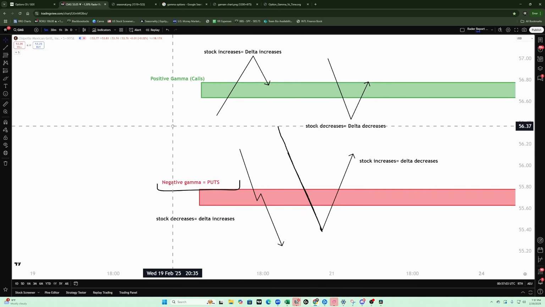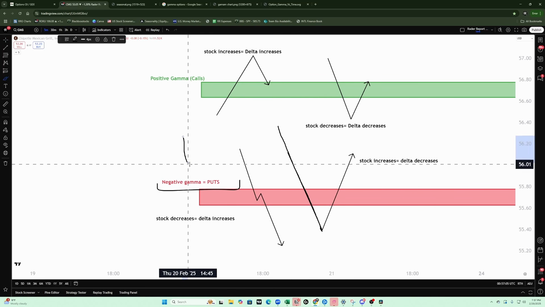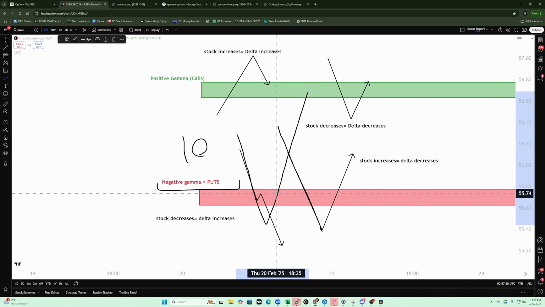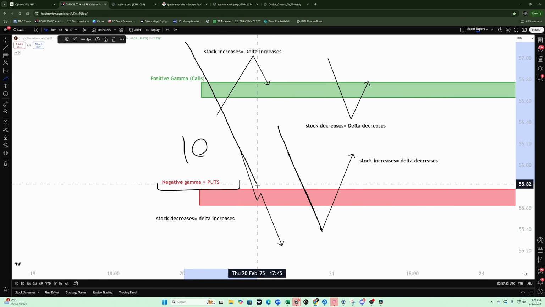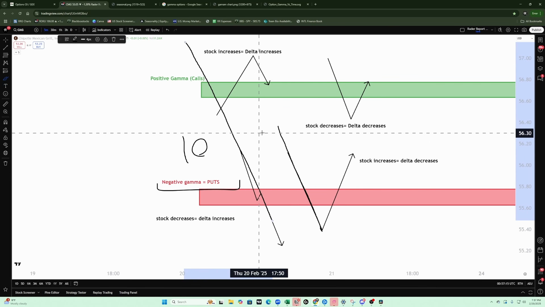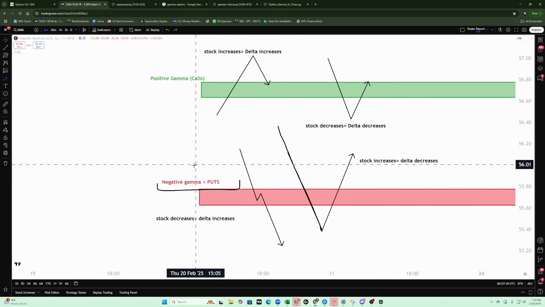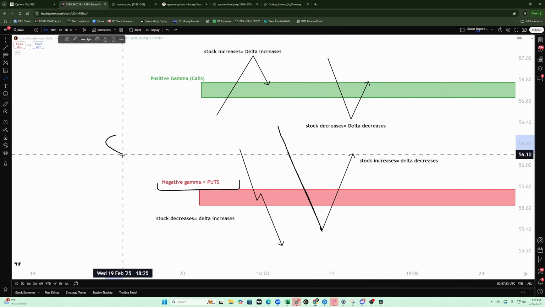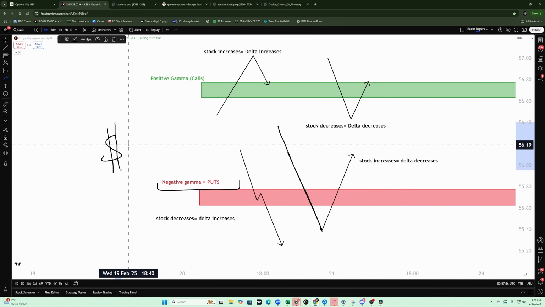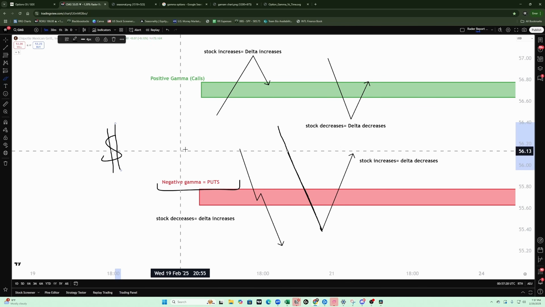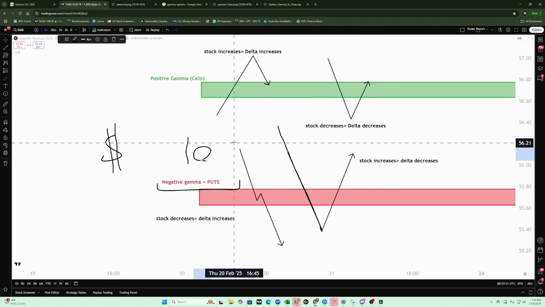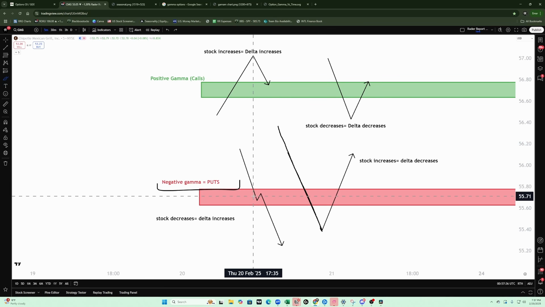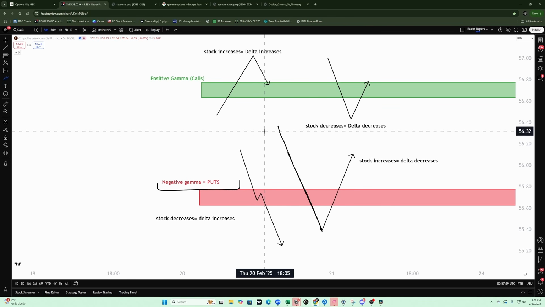So when you see a level, let's just say a put wall 10 days before expiration, it is going to cause a much bigger reaction than if the price were to come down into a put wall that is, say, a year or 2 years out. That's going to have a different reaction. So preferably, when you look at these levels, you not only want to find where the biggest dollar amount levels are, where the most money is stacking, but also preferably closer expirations, 10 days out or 20 days out, because this is where the most observable reactions in the market are. The most dramatic ones are closer expirations.